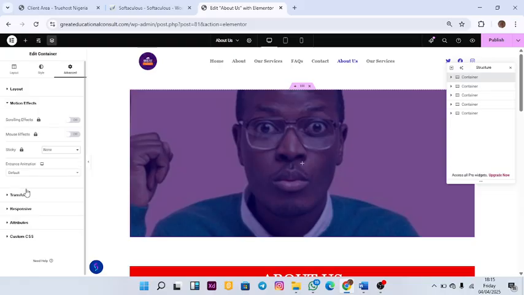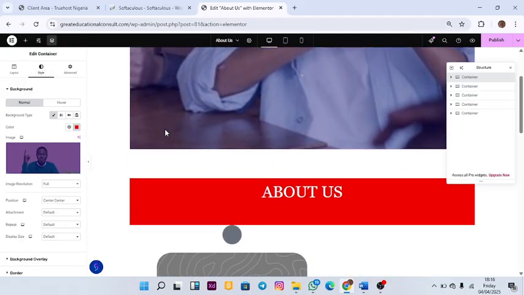So motion effects are a pro feature, like scrolling effects. Probably you want some motion to happen when they scroll, do you understand? But let's just work with something that is free. Let me say you want this container to zoom in when they're on this page. Let's try it. Do you see? It's under advanced. That's how to edit it.